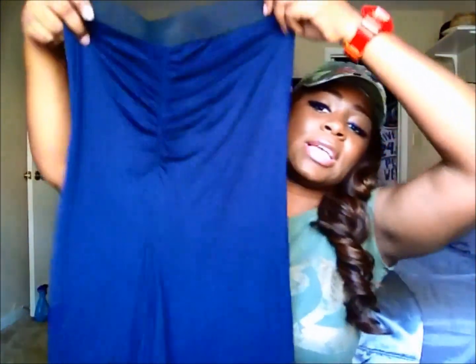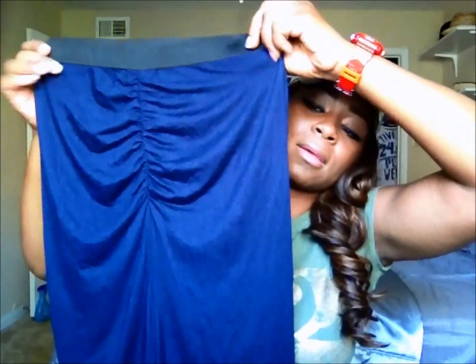The next thing I got is also from Dillard's — it's from Costa Blanca. It has a very stretchy waistline, which I like. Another thing I like about this skirt is the detailing in the back — it kind of nicely gathers together and has a V at the end of the bottom of the skirt, so when you wear it, it comes with a V. It's also a maxi skirt, pretty long. The original price was $59.99, but I got it for $20.65.